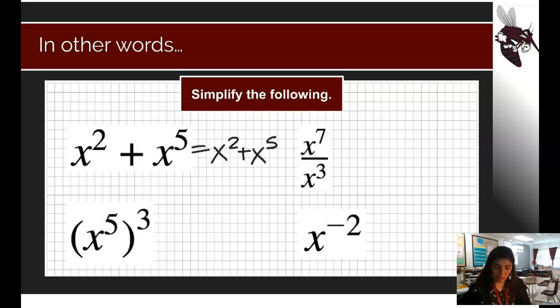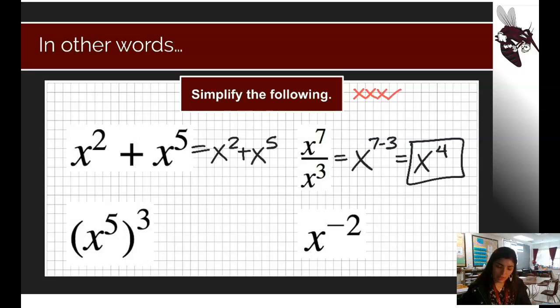But if we start looking at this example, we are dividing the bases, my apologies. Since the bases match, they're both x's, I'm just going to subtract their exponents. This would leave me with x to the 4th power. Now this is because if I wrote these expressions in expanded form, x to the 7th power is actually x times x times x times x times x times x times x, 7 times. And x to the 3rd power is x times x times x. Well, if I use the property of numbers where 5 over 5 is equal to 1, x over x is equal to 1, so all of those cancel out or become 1 when we simplify, and I'm left with 4 x's, x to the 4th power.